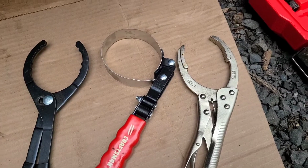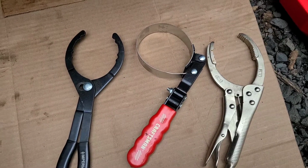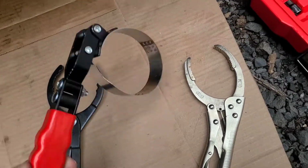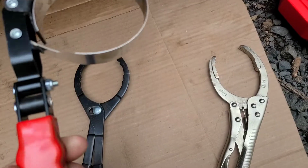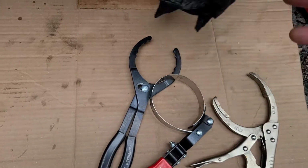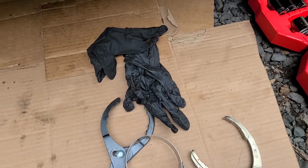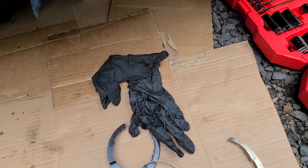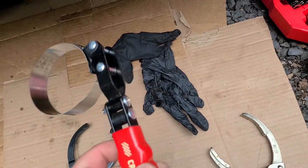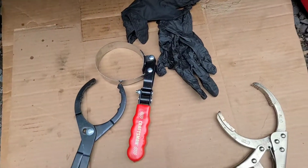Real quick, if you're having trouble getting off your oil filter, I put mine on by hand all the time, so I can always get mine off barehanded, but you can always use these. It's a pretty nice tool. Bare hand and with the gloves, I can normally get just about anything off, unless somebody really hammered it down. Then I usually prefer these out of the 3. So this was at Lowe's for like $8. Picked it up one day. It was nice to have in the arsenal.